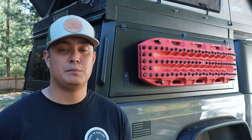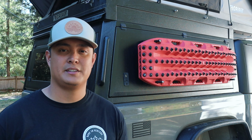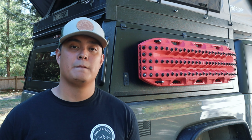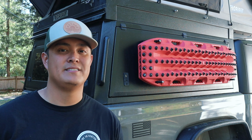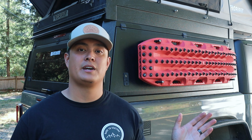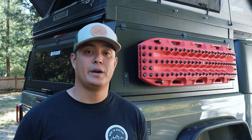Now specifically for the Gladiator, when I reached out to GAIA to inquire about it, they actually already had a couple of them in stock and ready to ship. That is the same case for a lot of the other truck manufacturers for GAIA as well, which is pretty cool. So being readily available, ready to ship, I think people were saying like 4 to 5 days when they got theirs, which is a fairly quick turnaround in comparison to everybody else who's about a 4-month to a year wait time.